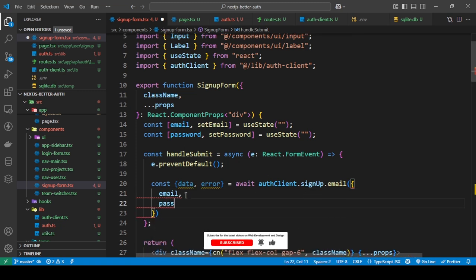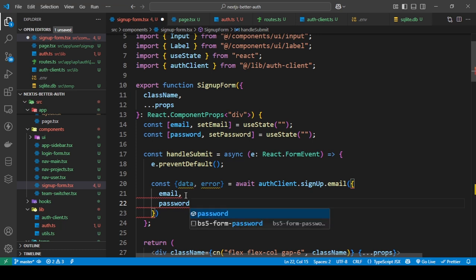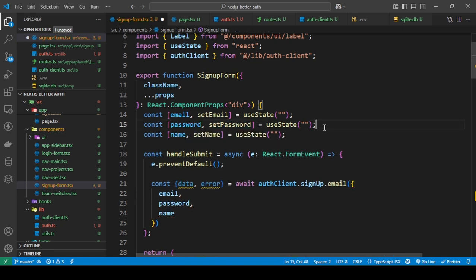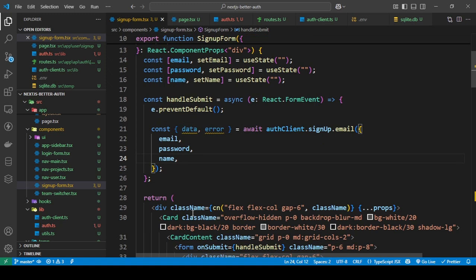Then password, and name. Okay, this is going to be the username. And I just realized I have to create this as well, so I'm just going to quickly create that and come back. Okay, I've done that. I'm going to save that. So you pass in these three options.